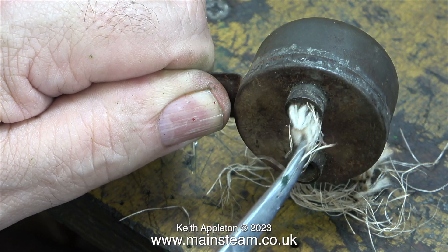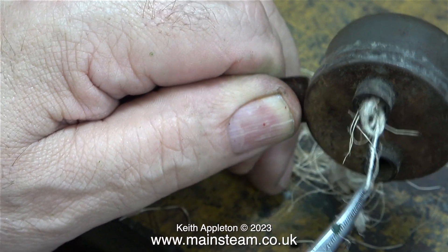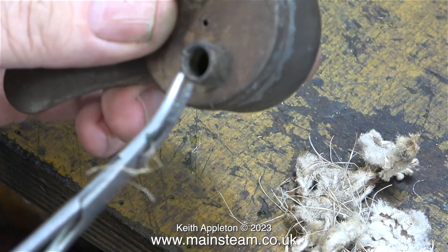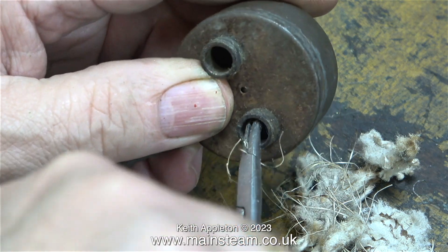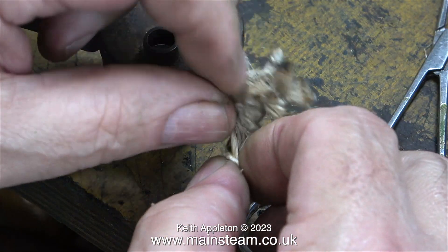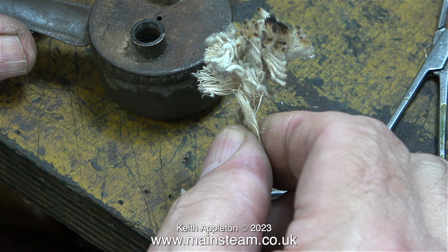I used a small pair of surgical forceps — these are really well worth buying, I use them a lot for various jobs. I found that there was a lot of wick material inside the unit. When I look at it closely, it does appear to be cotton, but I'm taking no chances. I've changed my Salvador Dali mask for a Spider-Man mask. I think I will save my V for Vendetta Guy Fawkes mask for the last part, and the last part was really difficult to get out. Look at the size of this — how that managed to come through the small orifice in the burner, I don't know. But with a bit of effort I got there in the end, and now the burner is completely devoid of any remaining wick material.